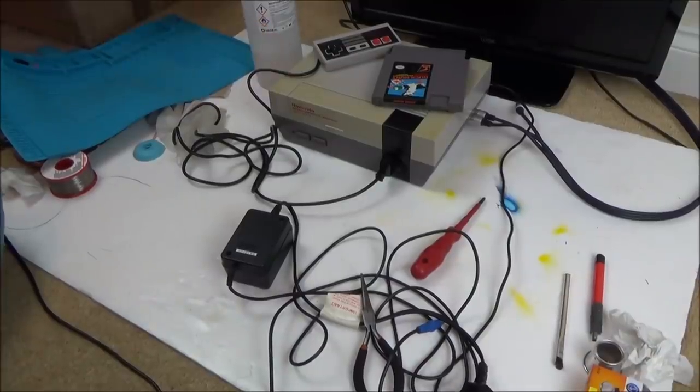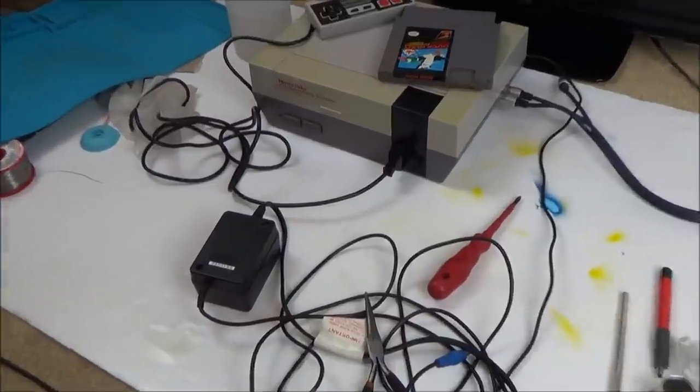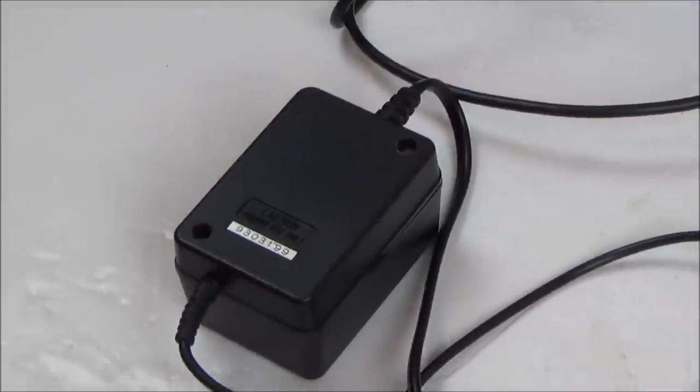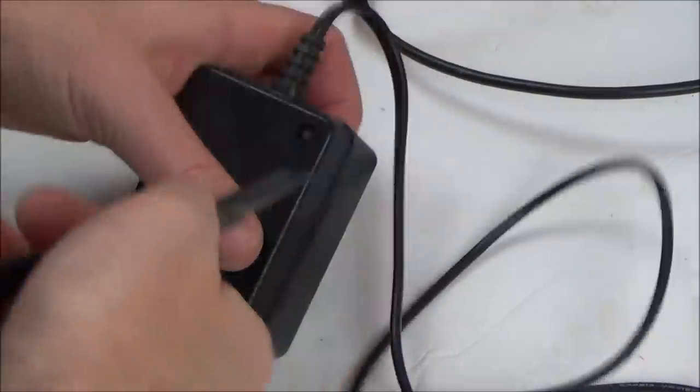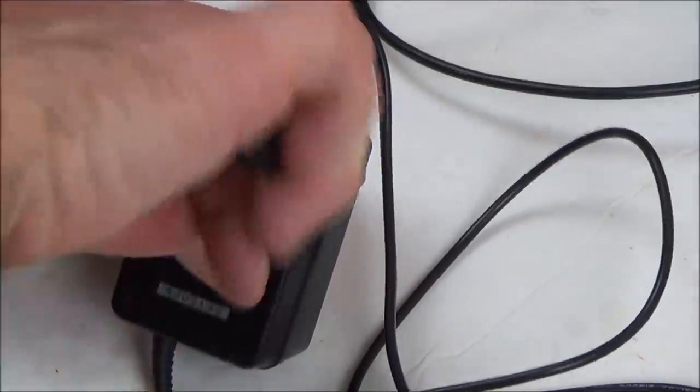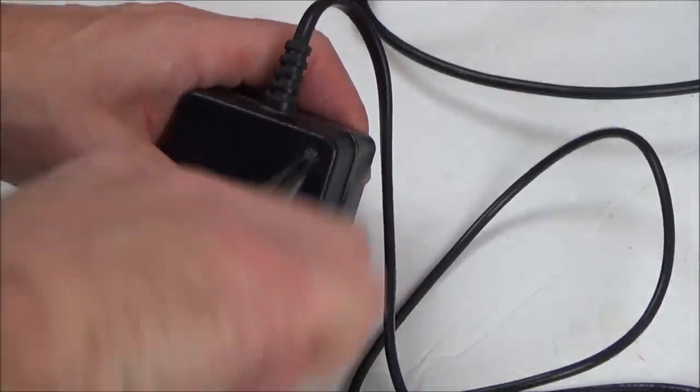Okay, so the NES is all cleaned up now. We'll test that a little bit later. I just want to have a look at this broken power supply, just out of curiosity, just to see if it's anything obvious on the inside. So I've managed to start to loosen it. It's like a special kind of bit, but I've managed to do it using long nose pliers.